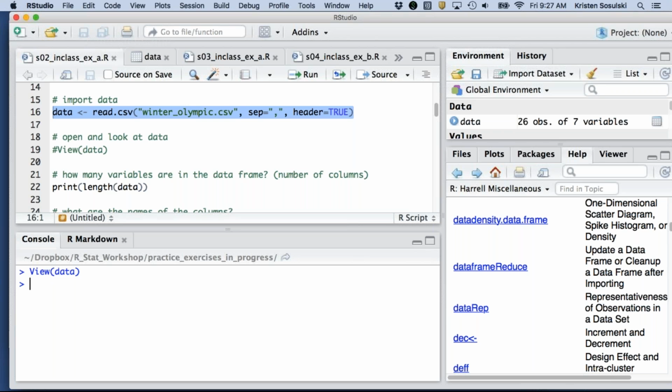And one thing I want to show you, for those of you who've imported your data, tell me what type your data is by using the class function. Class, and pass in data. You'll get something that's a data.frame. If you get something else, you've done it wrong. And if you're getting some character issues, like I said, importing data is going to be one of the toughest things in the beginning. So you might have to go in and revise that file in Excel, resave it as a CSV, remove those funny characters if that's happening to you.